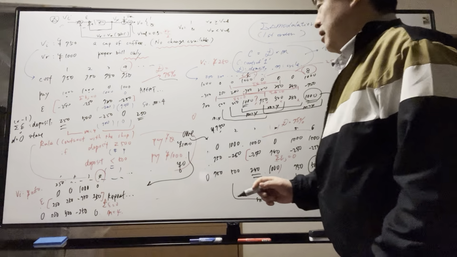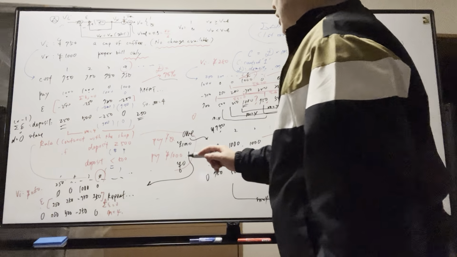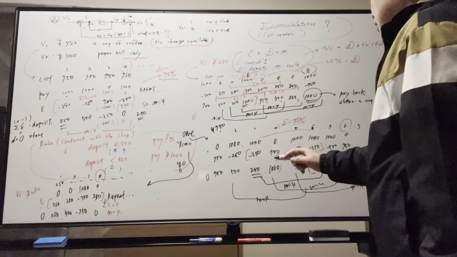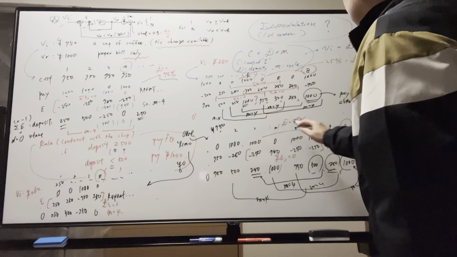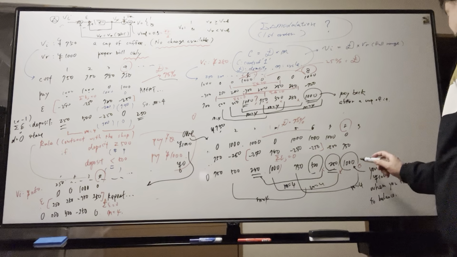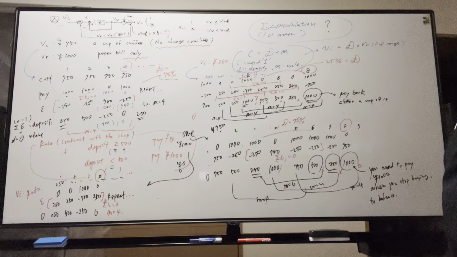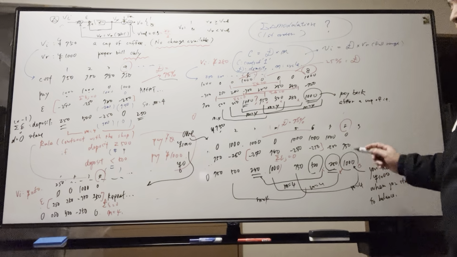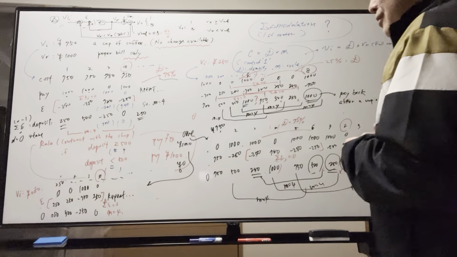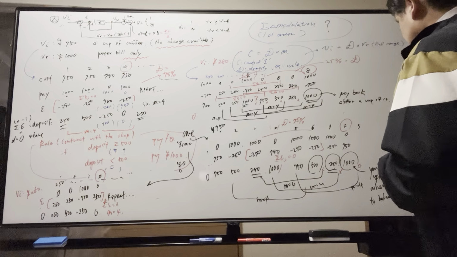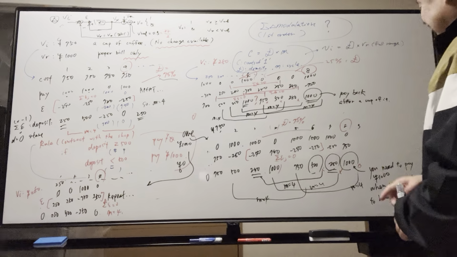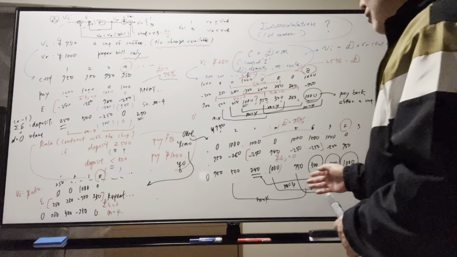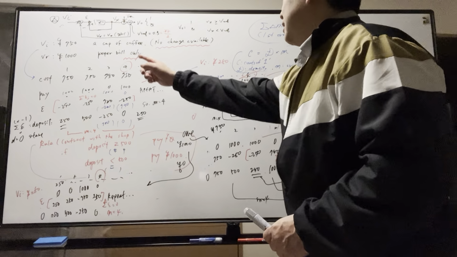So instead of applying this rule, if you apply the owing rule, you need to pay back extra money you owe to the shop, and an appropriate number of cups of coffee is needed to finish. And then on the other hand, this is 750.